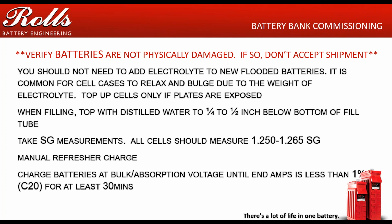This also applies to batteries that have sat in storage. So if you get a distributor who's had a set of batteries for 6 or 7 months, about every three to four months, depending on how warm the warehouse is, a distributor should be putting them on a refresher charge. Typically about every 3 to 4 months, they need to boost them. The hotter it is, the faster they discharge. The cooler it is, the longer it takes them to discharge.